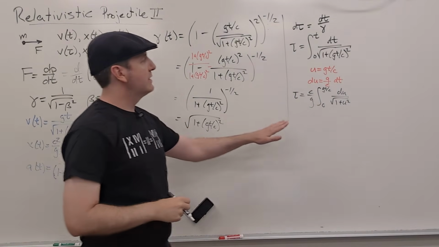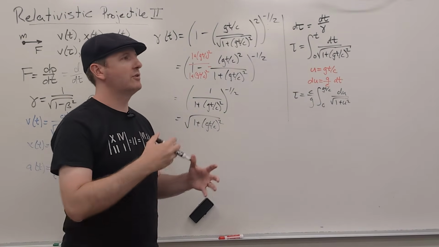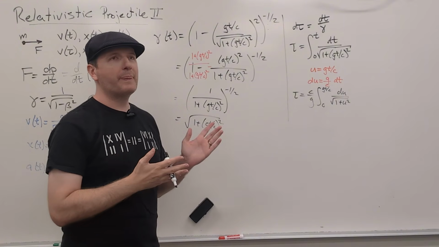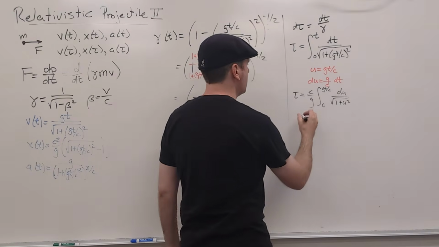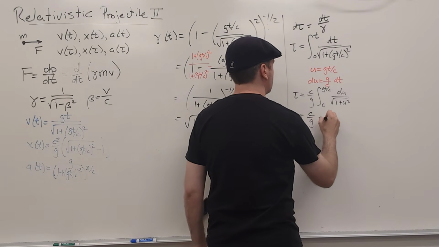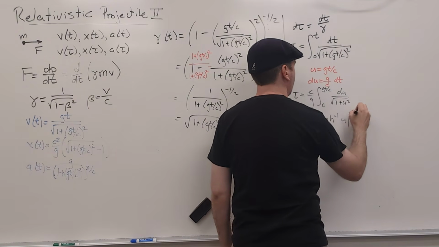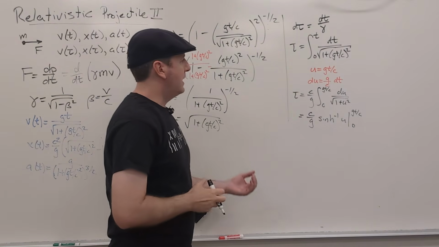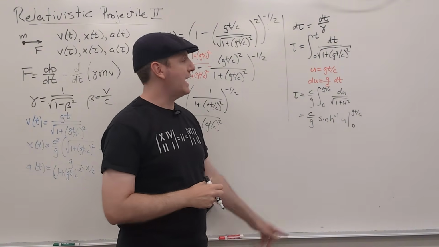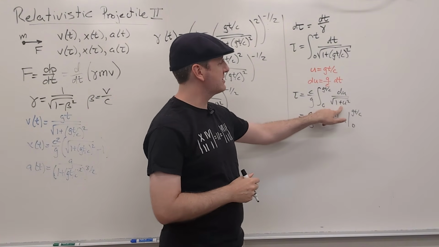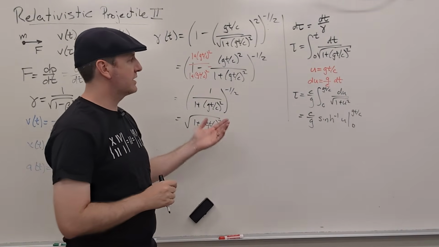Now, this integral, you could do it with some horrible natural log thing, but this is where hyperbolic trig functions really shine. This actually is the inverse hyperbolic sine function, sinh inverse, or arcsinh if you want to call it that. And you can check that, oh yeah, the derivative of this will give you this square root. It kind of looks like sine, right? If this was a minus sign, you'd have the arc sine. It's a plus sign, so you have arcsinh. I'm not going to prove that here, but it's a commonly known thing.